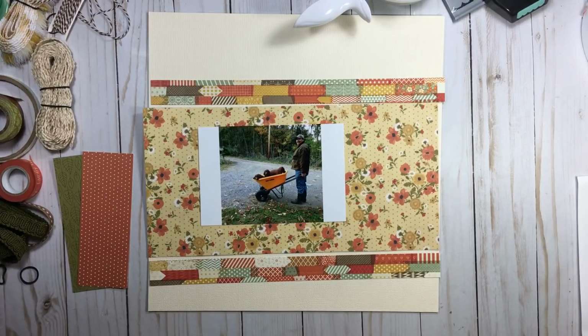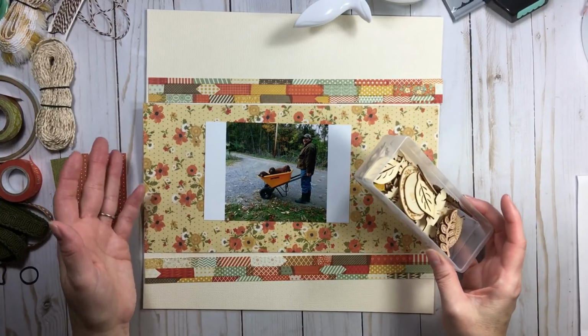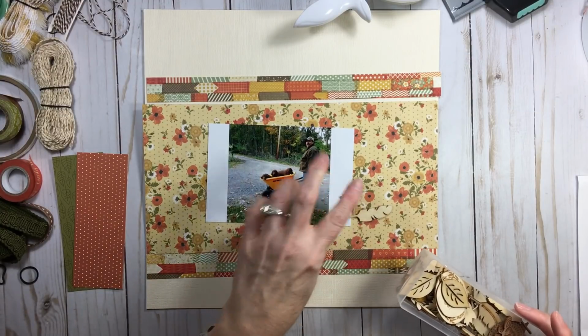And then we are definitely going to pull out our alphas and then our embellishments and have fun and play. But also keep in mind that we were talking about texture. So I know I'm going to get wood veneer on here because I have an outside photo, so you know I'm going to be adding some wood veneer.